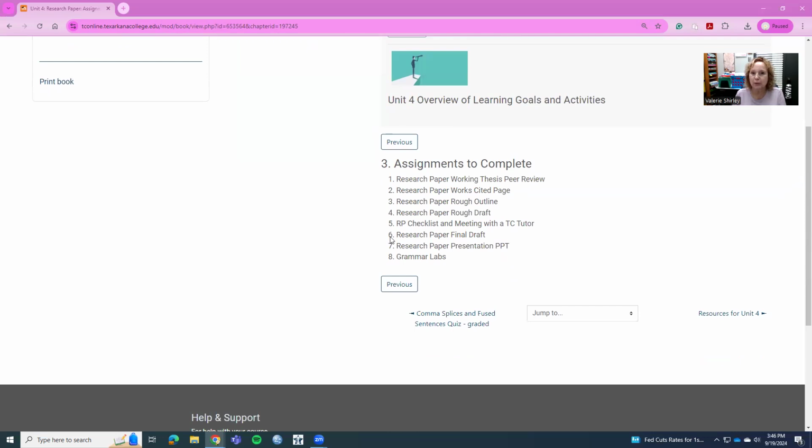And this pretty much spells it out for us. As you know, Sunday night, you need to have your thesis written, your works cited page started. It's a working works cited page, so we can build onto it or take some things from it. And then a rough outline. Again, this is like your plan on how you're going to build your paper, but you could change it. The only thing I would suggest that you not change is the topic once you get started, because that takes you back to square one. And we just have a few weeks to knock this out. So anyway, we're going to be working on all of these things.